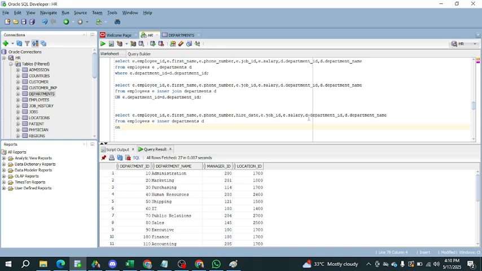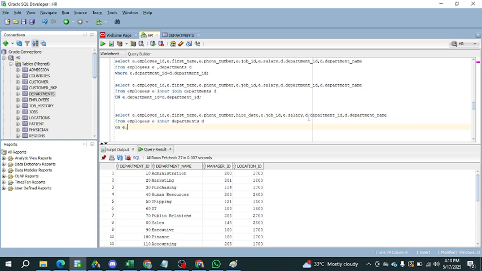Now we should give the condition. What is the condition? The common column. I'm giving the condition for both the tables, which have the common column. So what is the common column?